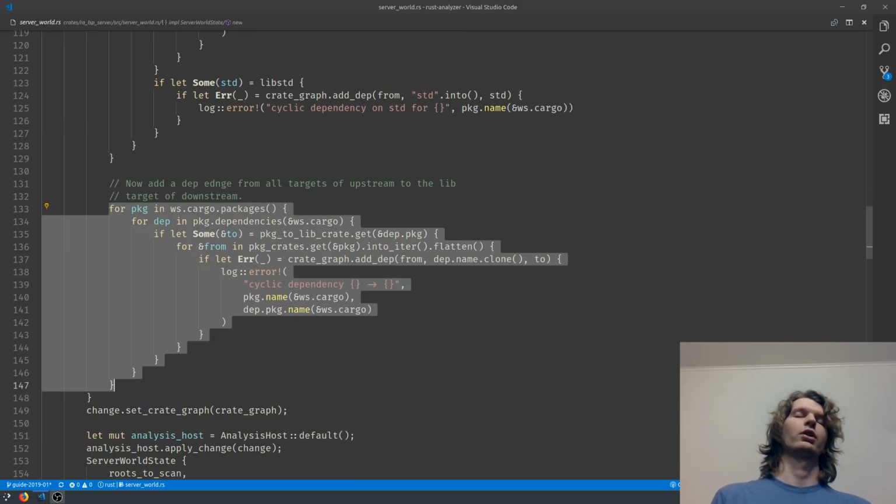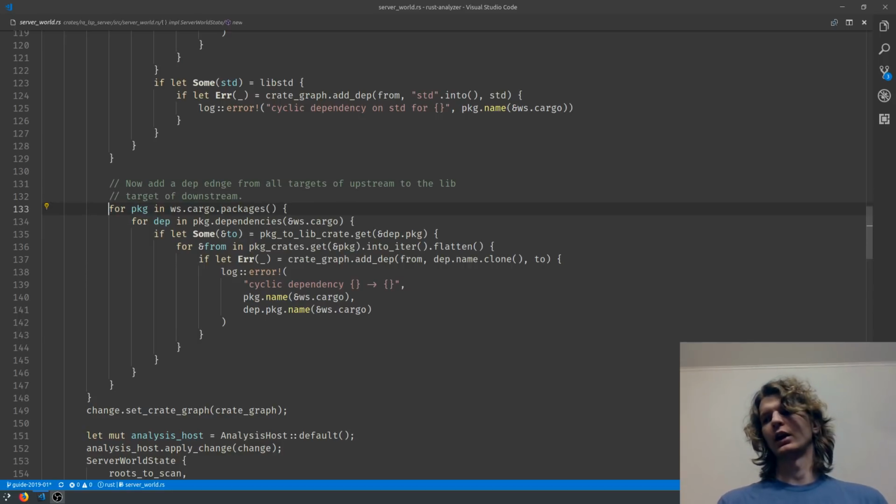This is a terminology confusion because Cargo actually talks not about crates, it talks about packages and targets. Each cargo package has many targets, like binary target, library target, test targets, example targets, and each target is actually a crate in Rust speak. Not really a crate, you really get a crate when you combine a target with a particular CFG flag.